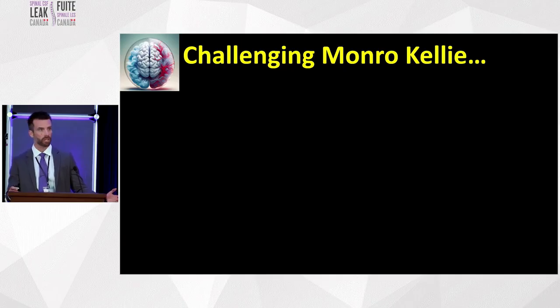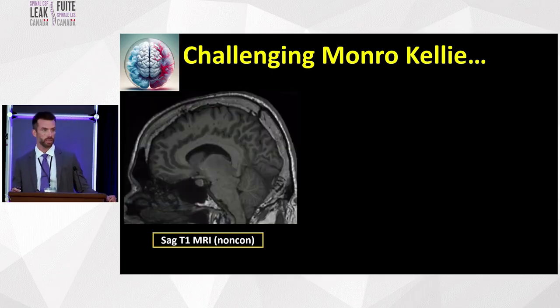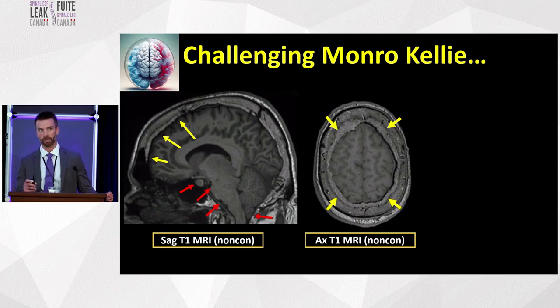And now, we talked about this Monro-Kellie doctrine. It's so helpful. The craniospinal compartment is comprised of CSF, brain, and blood, and that's it, right? Nothing else can change. Well, that's actually not true. This patient is presenting with years and years of orthostatic headache symptoms. We can see they have very bad brain sag. But what I want you to pay attention to is this thickening along the inner table of their calvarium, and look at it on the axial view as well, this so-called layer cake appearance. There's diffuse calvarial hyperostosis here.